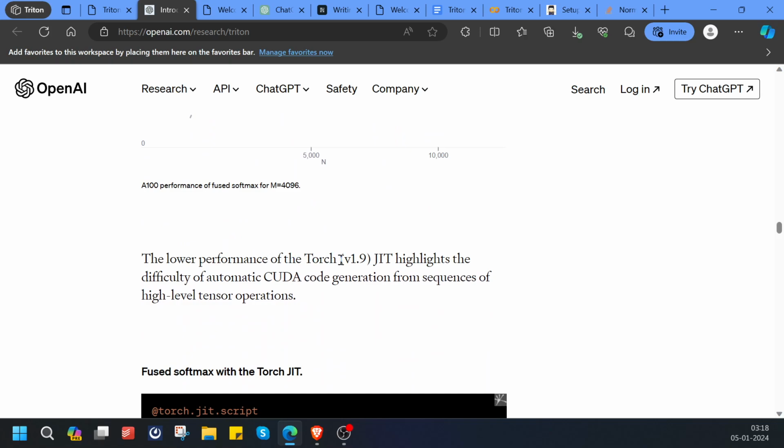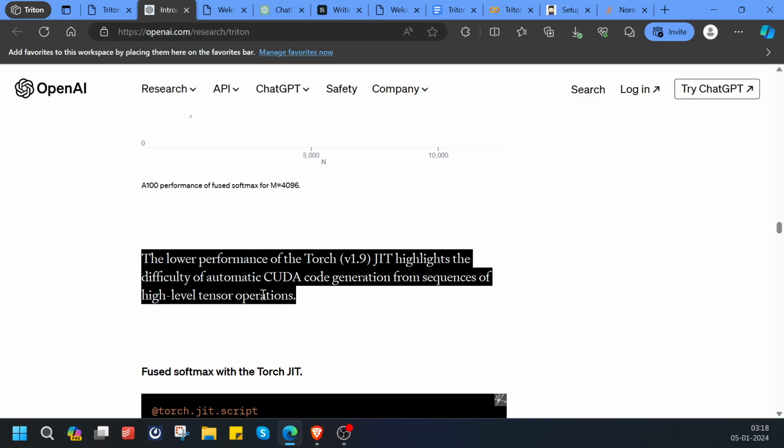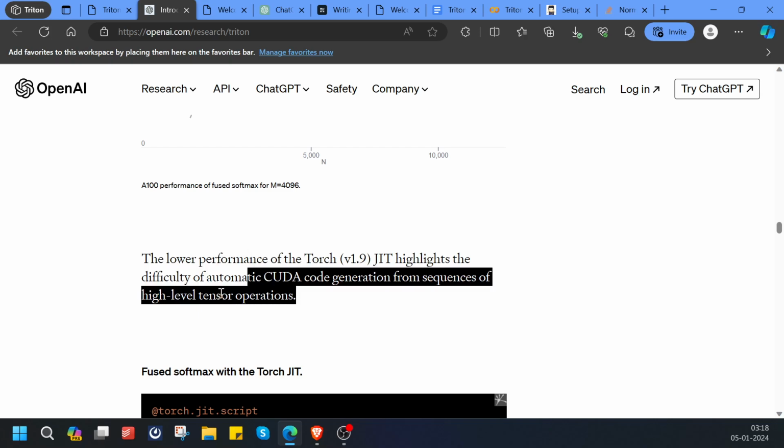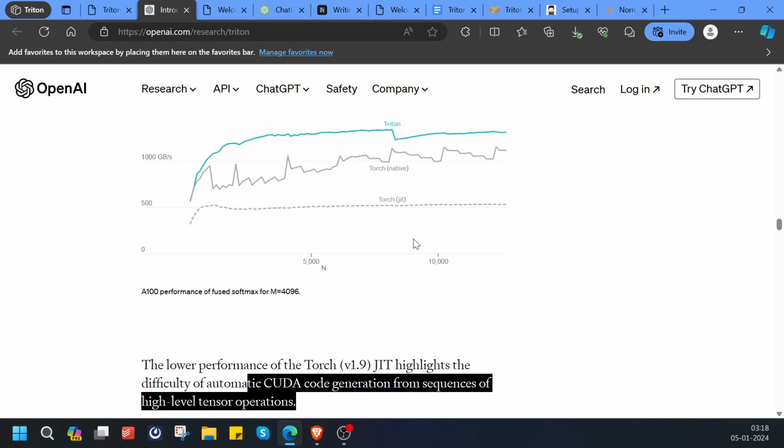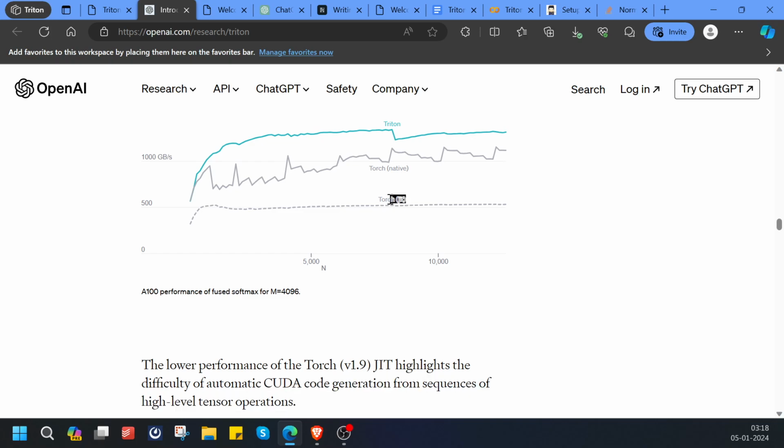The lowest performance of the Torch version 1.9 JIT highlights the difficulty of automatic CUDA code generation from sequences of high-level tensor operations. So what this is referring to, to the best of my knowledge, is basically you write a function and then you add a decorator to do JIT compiling, which creates a graph, basically stuff which used to happen in TensorFlow.